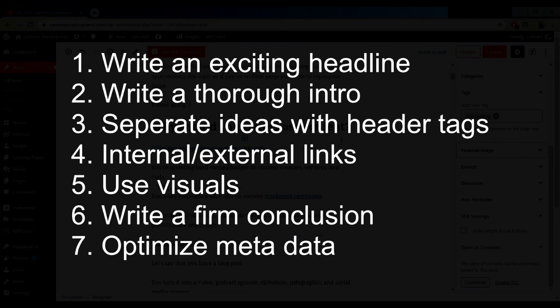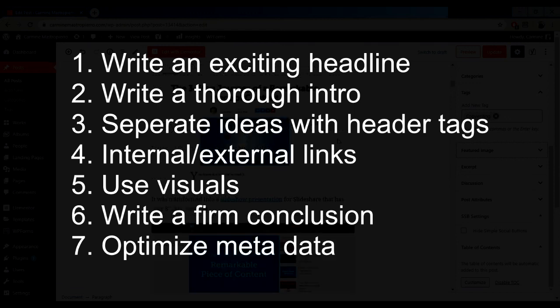Throughout the article, I want you to use header 2, header 3, and header 4 tags. If you have to go beyond that, that's good too, but just all in all, separate your ideas with these header tags. Once again, not only does it make it more readable, it's really good for SEO. Link to external resources such as case studies, stats, graphs, anything you can just to back up what you're talking about and to make it more credible and to extend more resources for the reader. And then also link to other pages and posts of your own to keep people on your website and engaging with you and getting deeper in the funnel.